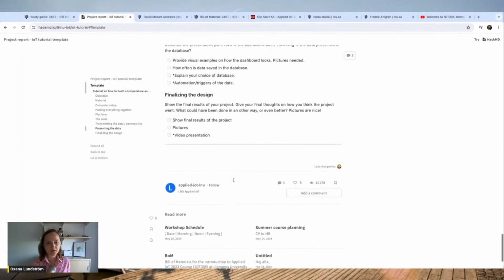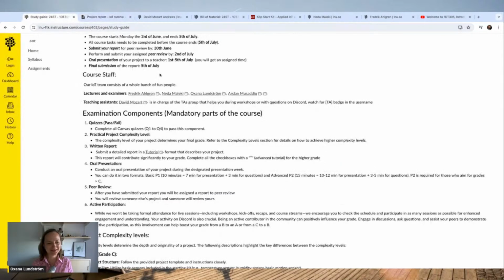One point here, again, if you're aiming for a more advanced grade in the template, you will also have to record a video. So not only present to one of the teachers, but also make a public recorded presentation and put it up somewhere in Vimeo or YouTube. And think of all of these hardware tinkering projects that you can find on HackMD or other resources. They often have this visual walkthrough. Okay, this is how I put it together. This is how I connect everything. Here you press a button, something happens. Great success, something like that.